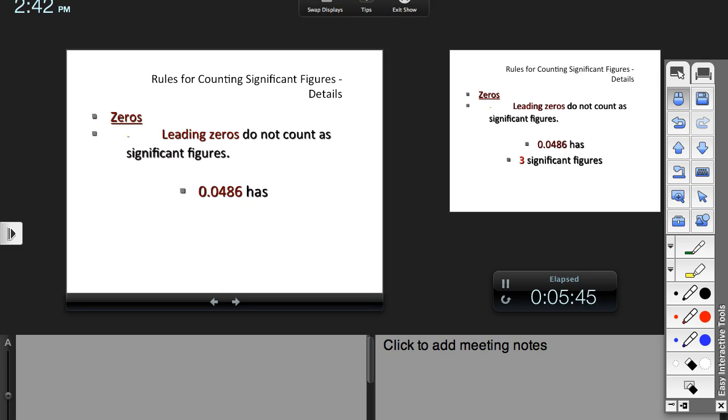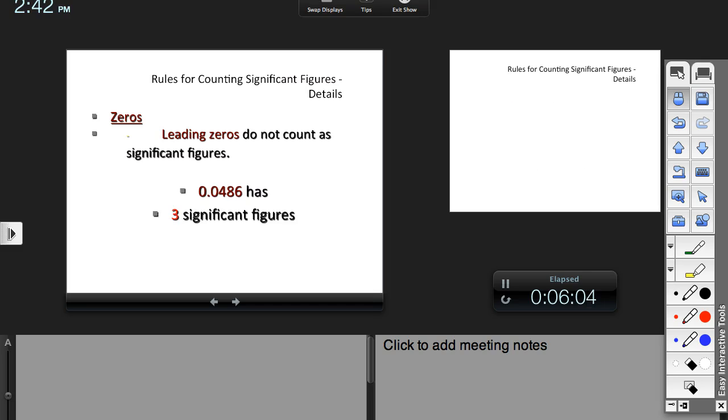These are leading zeros. So leading zeros are zeros that come first, and they're not sandwiched between another number and something like 4. Like if we had a 1 here or a 2 in front of the zeros, then they would count. But these are leading. This 0 here and this 0 here, they're both leading. So those are not going to be significant. So the answer here is 3.